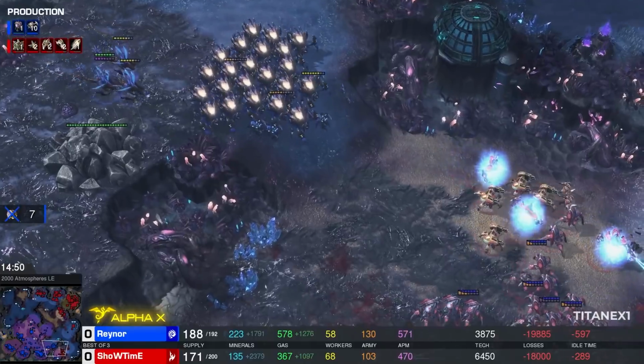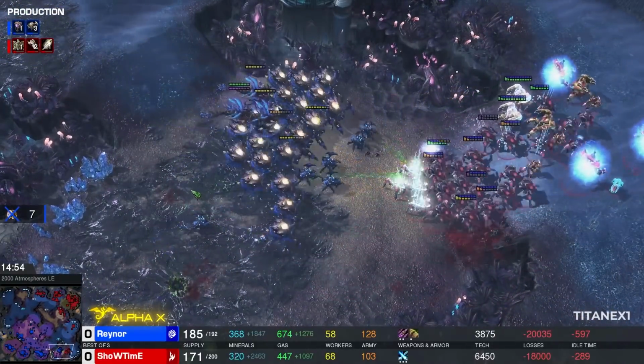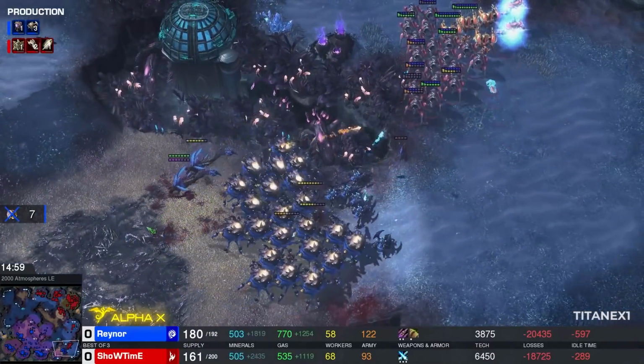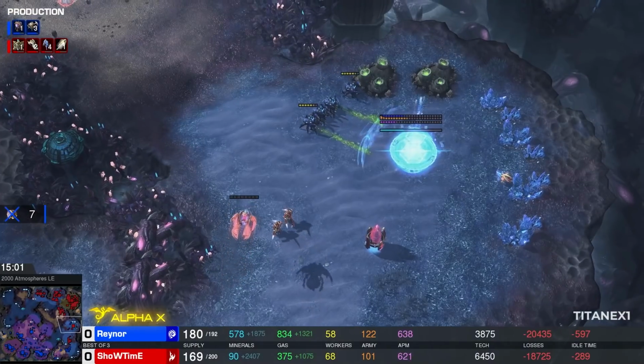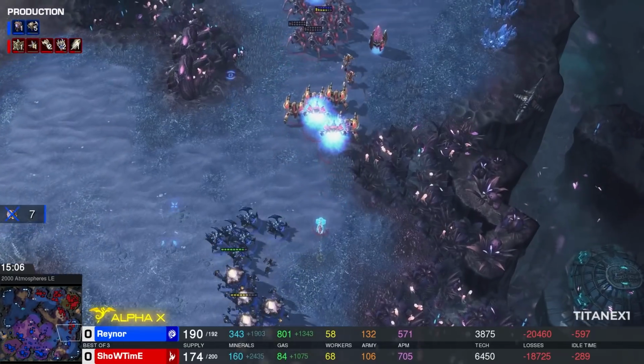And it looks like, yeah, he has 2 Carriers on the production tab already. Raynor is maxed out on Roaches and Ravagers alone, and that's not the army you want at this stage of the game, especially considering the massive number of Blink Stalkers that Showtime has just to dodge Piles left and right while the main army deals the rest of the damage.